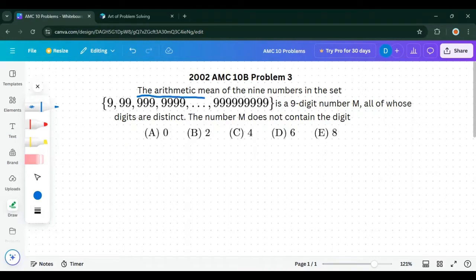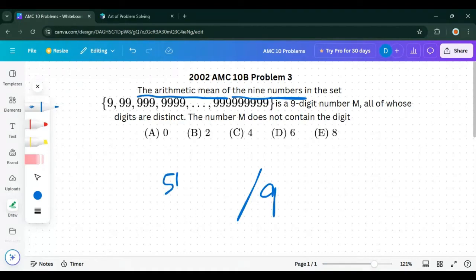It says the arithmetic mean, and I'm going to explain what the arithmetic mean is. So the arithmetic mean is basically just mean. It's a fancy way of saying mean, and arithmetic is basically calculations, subtraction, addition, all of that. And the mean is basically the sum of all numbers, and then we divide by the number of numbers. So to find the average, the mean is basically the average, of the 9 numbers. So we know there's 9 numbers in the set, and we have to divide by 9 to find the mean.